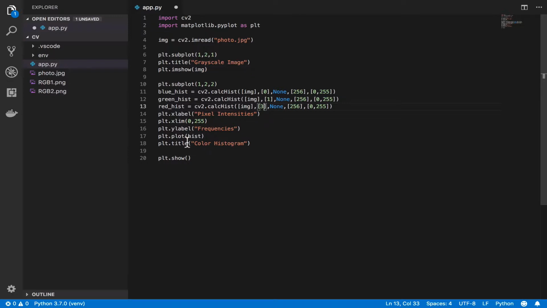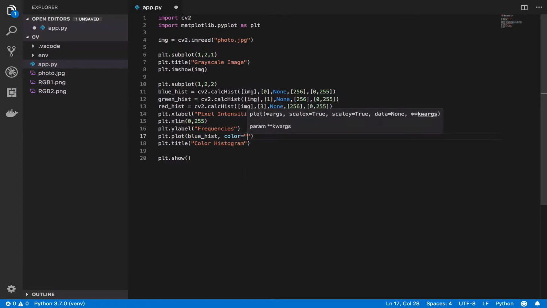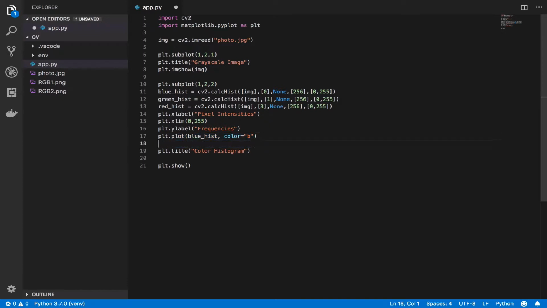So when we come here, we need to plot the histogram for each of these channels. So I'll plot the blue histogram, and I want that plot to have the color blue. And when I use b in matplotlib for color, it is blue. And I'm going to plot that of the green.